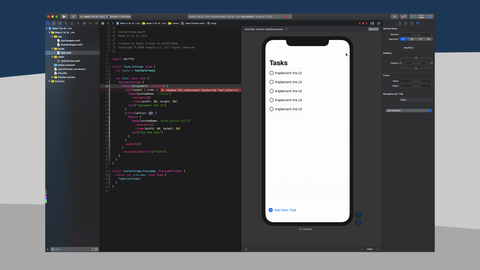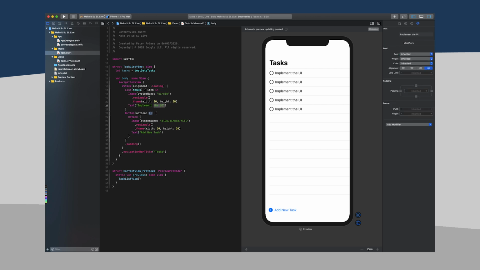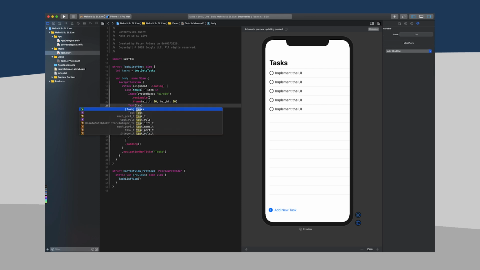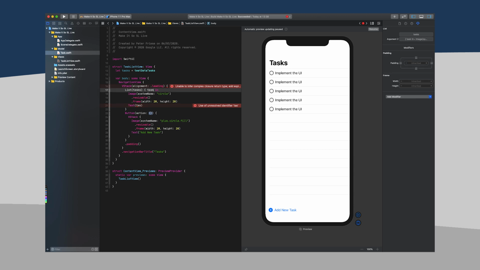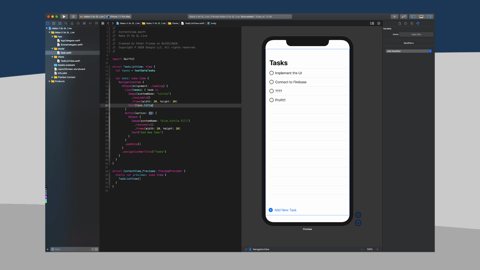So let's go back into our view. And now the compile error should be gone. Compiler is happy. And now let's go ahead and actually connect all those items to the test data. So first of all, instead of displaying a static string, let's rename this to task. And then we can use it down here, task.title. And when I save this, the view should update on the right-hand side. And you can see that it's pulling data from our test data collection. That's nice.